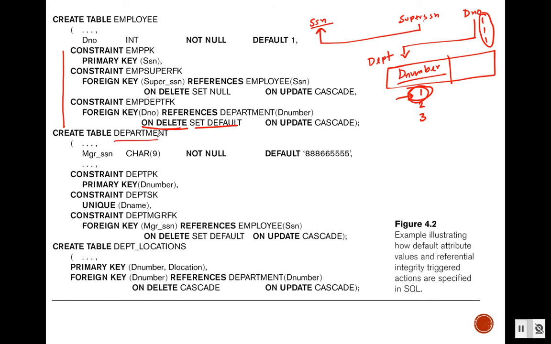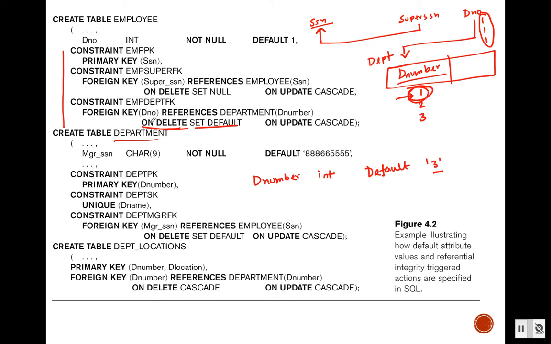For example, the department table can have D number integer, and we can set a default value like that, say 3. Let's say 3 is the main department, the head department. By default, if someone is unassigned, they are going to be assigned to a default department.